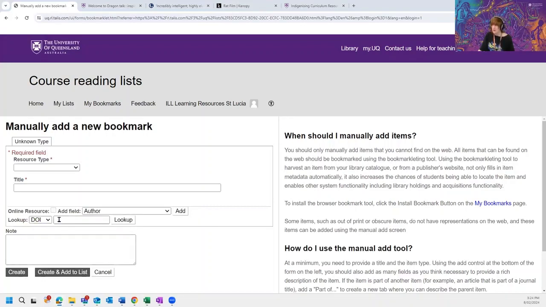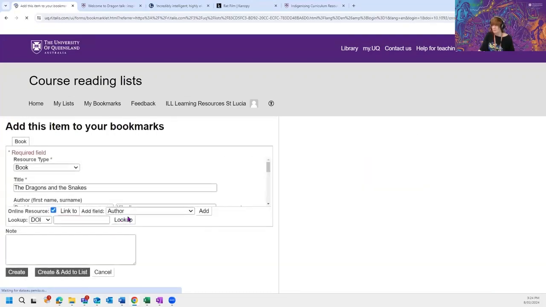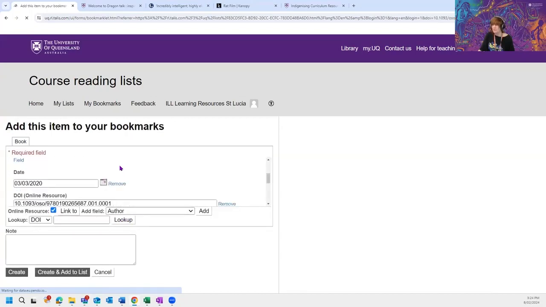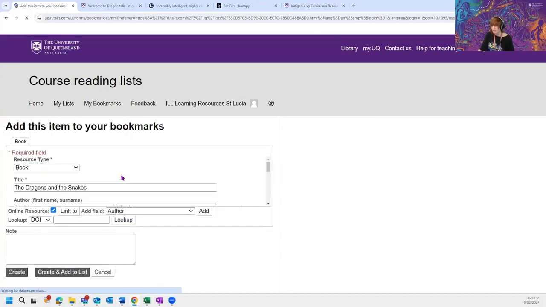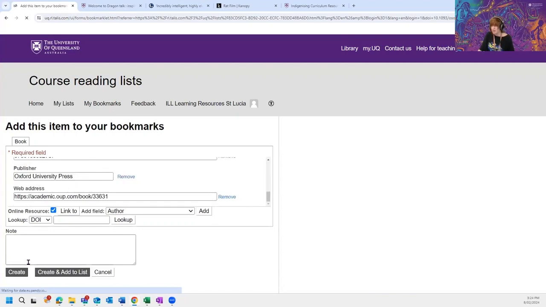So we can do a DOI lookup here. I've just copied a DOI that I can paste straight in. Once I've pasted that in, I can just click lookup. That's pulled some information on another book for the Dragon section that I'd like to add.